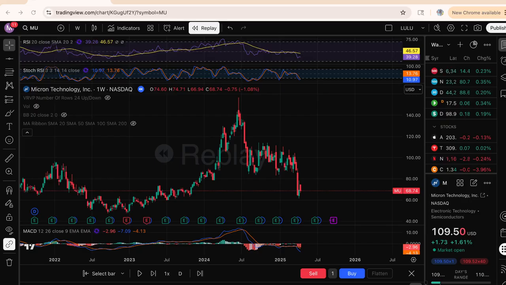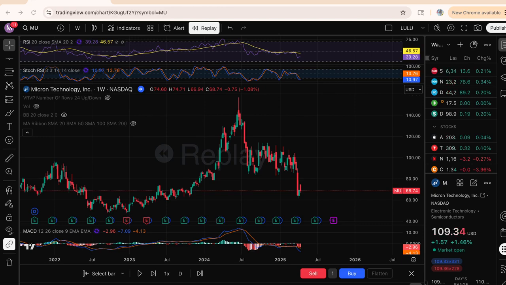So just having somebody tell you to get in and out of the trade, yes, that's nice, but not all of those trades are going to be correct. And this is one way to help you find the best trades for you. You can find one stock that you want to trade and learn the patterns, the movements of this trade, how the volume is working, and how people are investing in it, and that can help you out a lot with your profits. So this is why I'm creating this video.